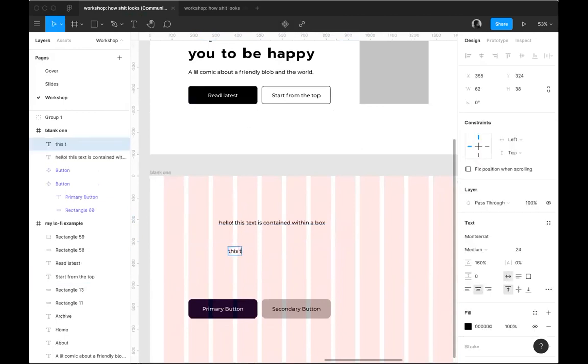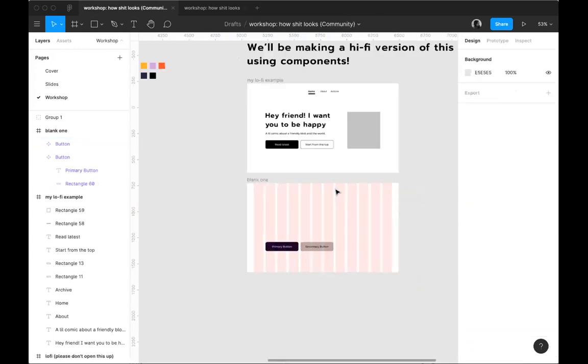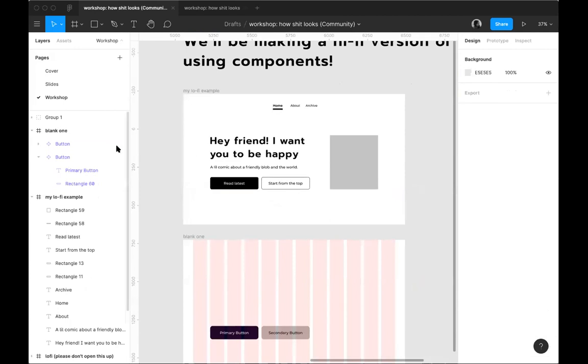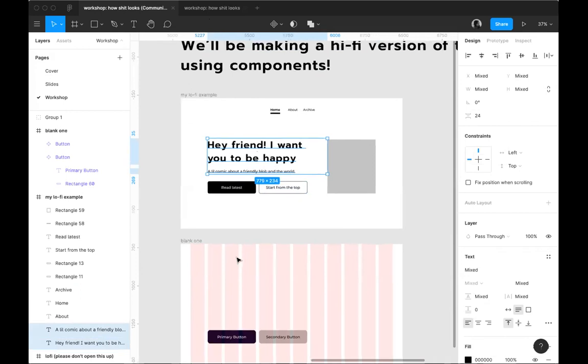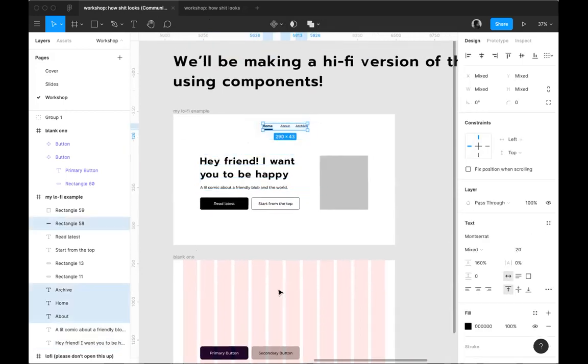So Sam, I'm basically going to use what I have in the frame above, my lo-fi example, and show how that can be made into a component as well. Up top, this layout is definitely different from a button, but the concept of the component is going to be the same. So I have home, about, and archive for the navigation. Those are the 3 main areas of this hypothetical page, and also a little rectangle. This is just one UI trick, user interface trick, you can use to show which page you're on. There's a lot of different ways to go about it, but that's the one I have currently.